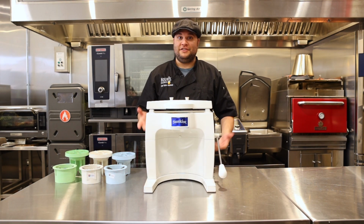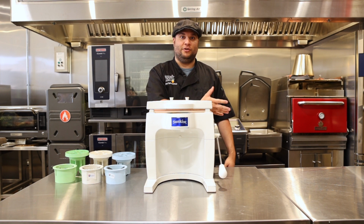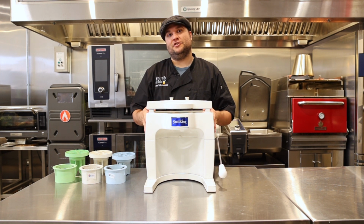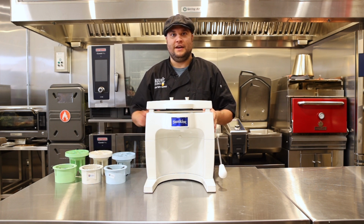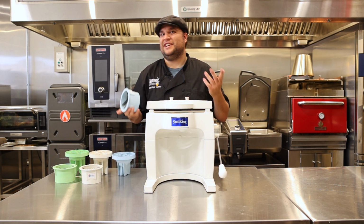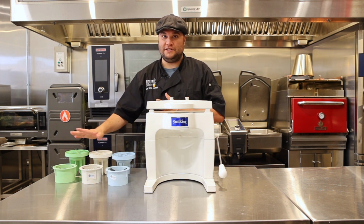All right, as you can see, this is a very versatile and quick machine when we're trying to process this local Colorado produce. If you're looking to buy one of these, this base starts at around $250 and normally comes with one of the wedger blades. And the other blades, if you buy extra blades, start at like $60 to $75. There are a ton of different blades that you can get.